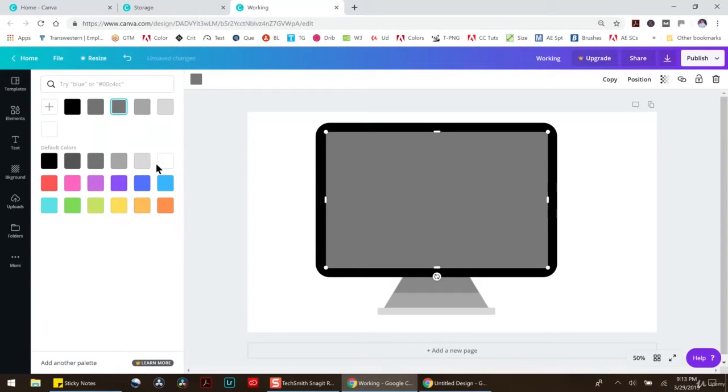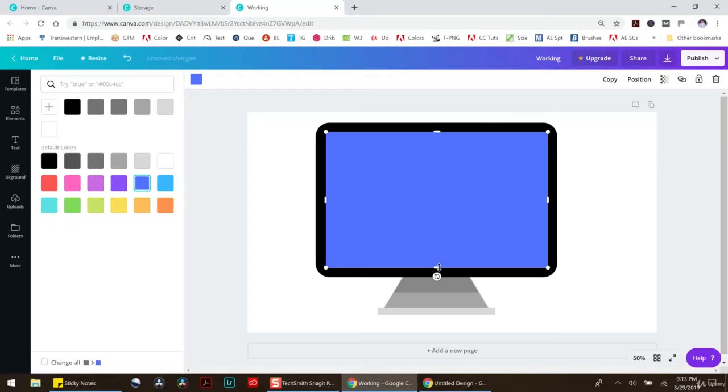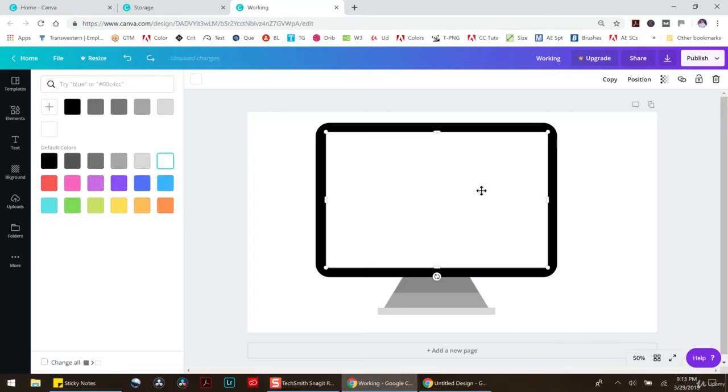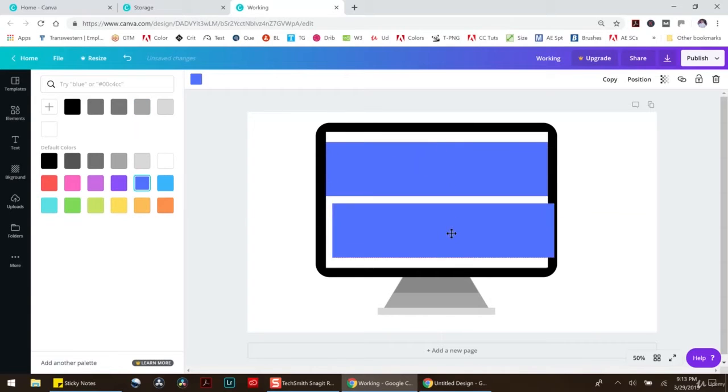And let's say you want to do like white. And then let's make it kind of sort of look like a website. Oops. Make a copy, get another one. Let's pretend this is a banner. And then we would need some text.